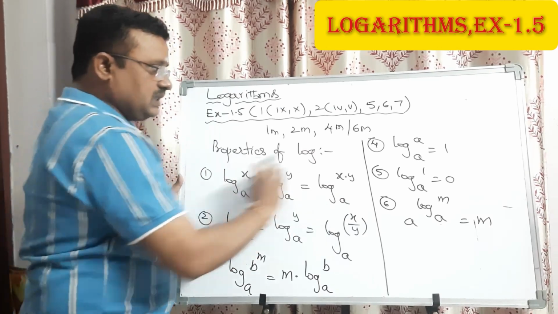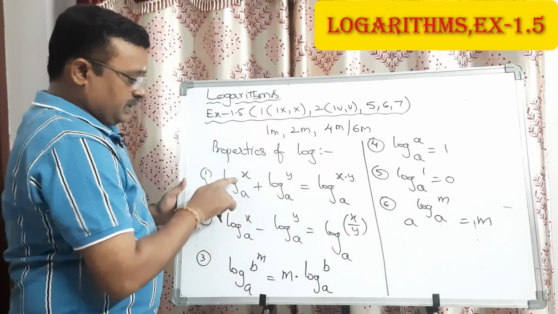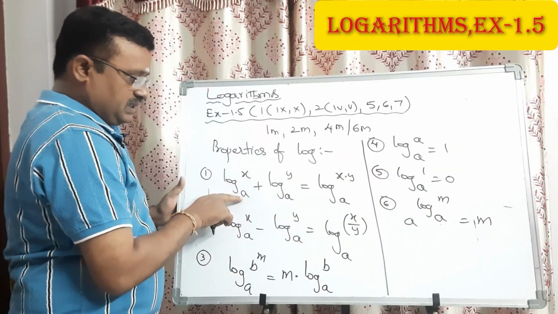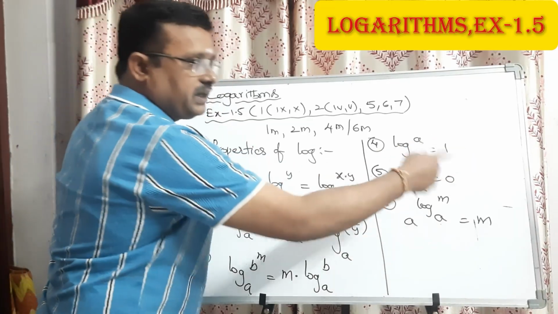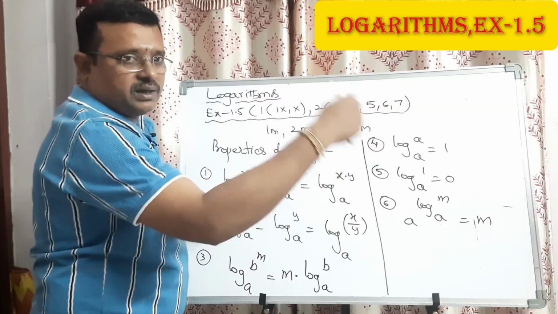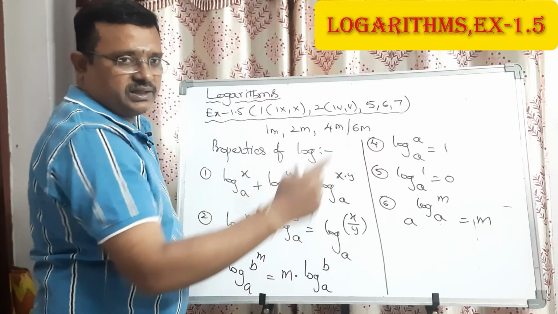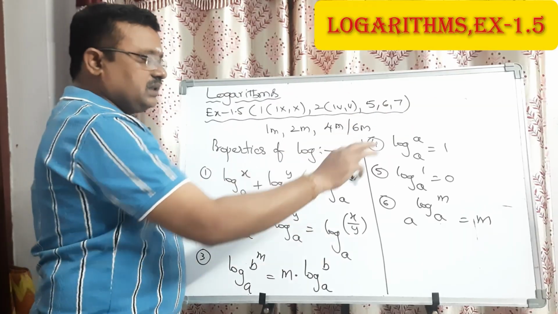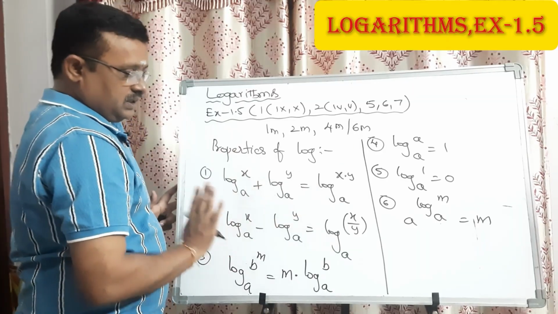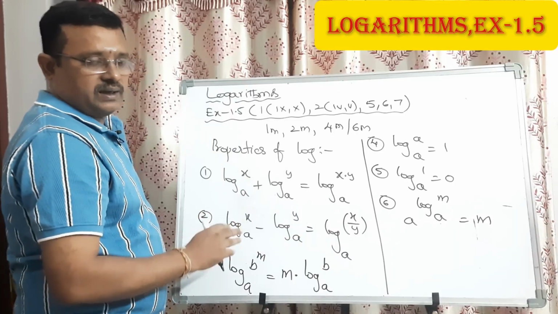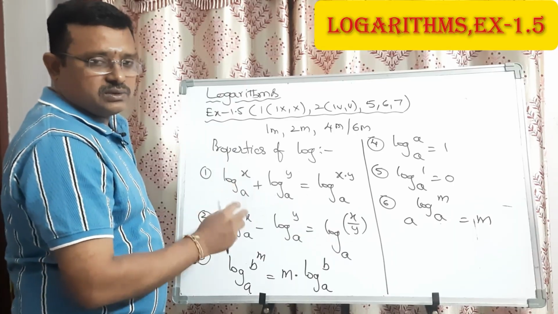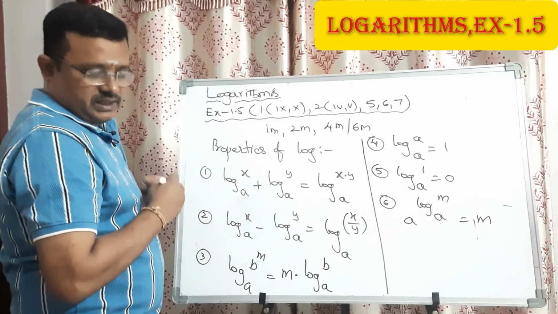Okay? In all these formulae, the logarithmic number, base and result follow the previous conditions. Here I explained the specification of the logarithmic number, the base, and the result. They follow their rules as usual. These 6 results, left to right and right to left, you have to remember. Then it is very easy to solve the problems. Okay? Let us see.